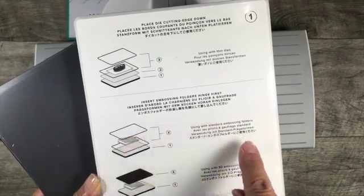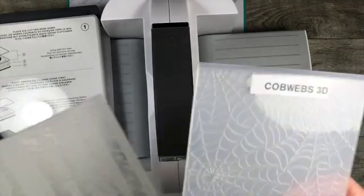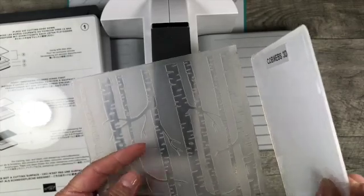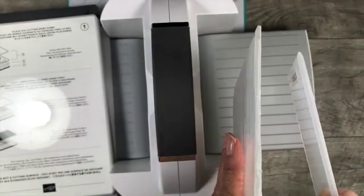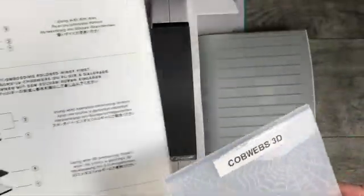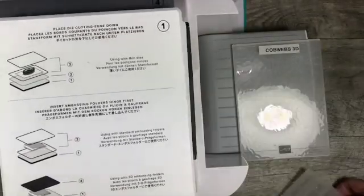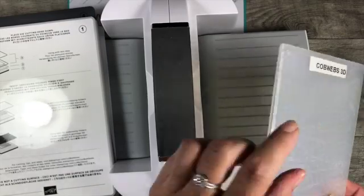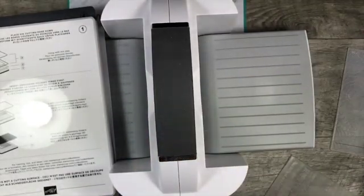So this one is a standard, this is a 3D, and let me show you what I mean there. I like to put labels on my folders. I know this is a thicker one, okay? This one is very thin, and you can clearly see the difference. The 3D folder has a different stacking order than the standard embossing folder. So when you're ordering folders, you just want to make sure you look at 3D to know which plate to use, and you can tell it's thicker.